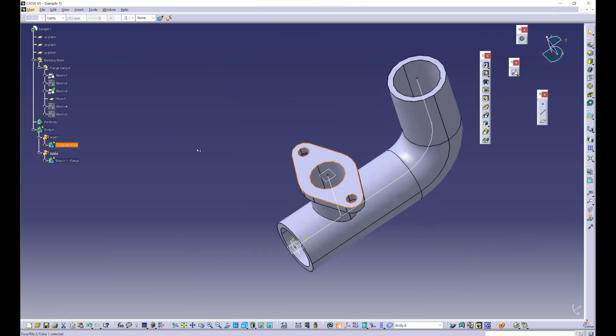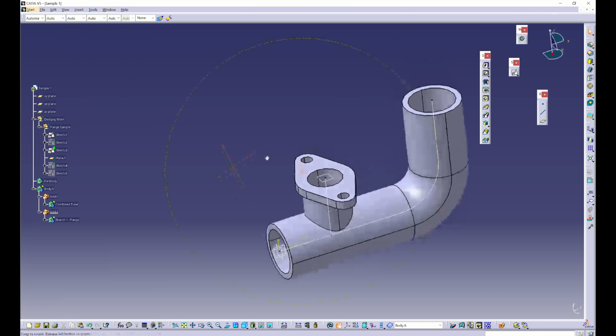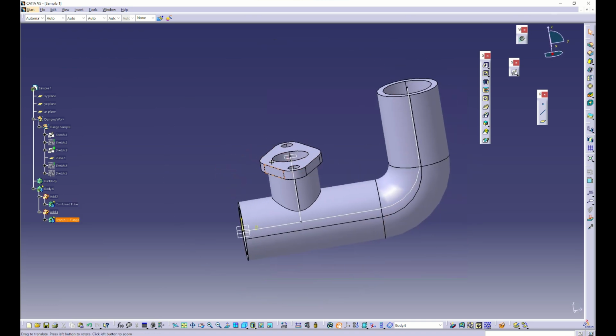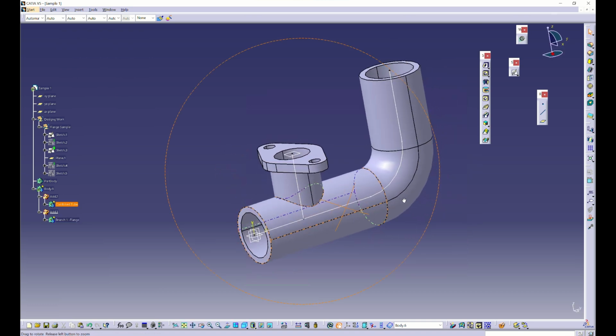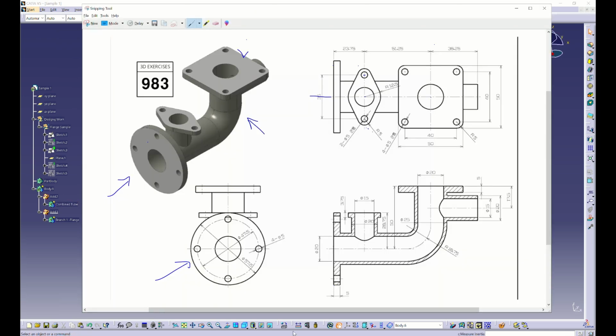And then to create another flange, so this one. This is the parameter of this one, I mean the dimensions. So the dimensions.